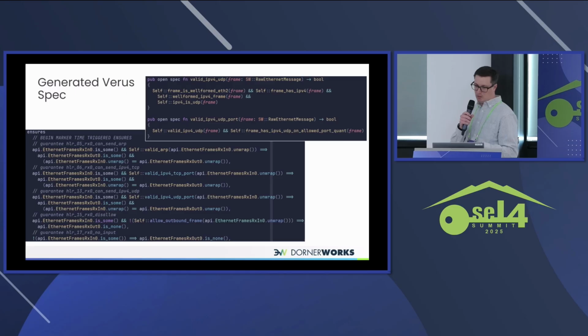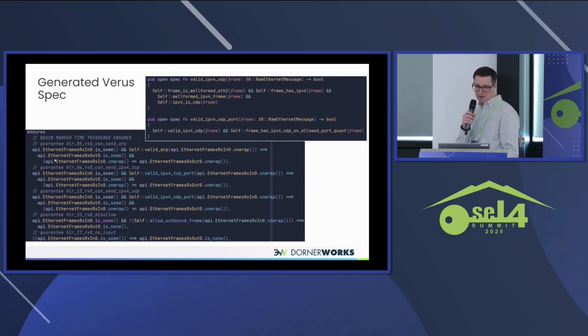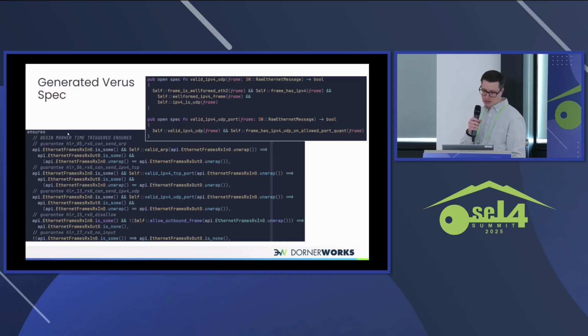And so all these should look pretty similar already, which is that these guarantee contracts are now post conditions in Verus for my time triggered function, which gets called at the beginning of a time slice for my protection domain.